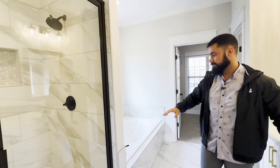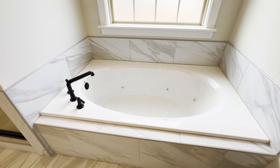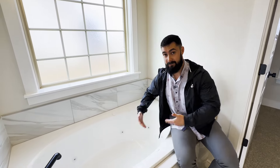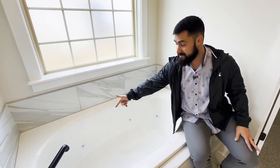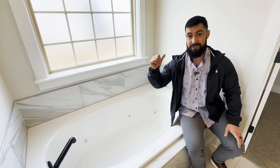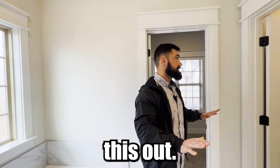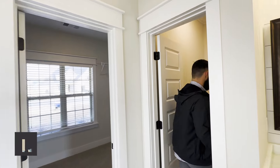As we make our way into this gorgeous bathroom, the tile work — they always do a phenomenal job. Double vanity, and you always get these soaker tubs. For the tub, ladies, I've never taken a bath in my entire life, but you've got jacuzzi jets — press this button and it starts working. Access is actually from the closet that's right behind me.